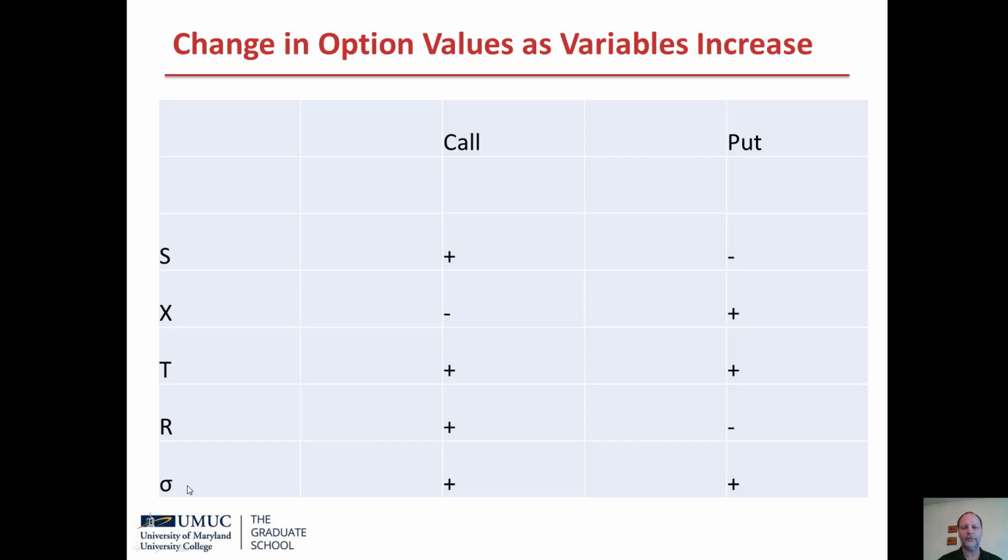Volatility is like risk. The more the underlying stock goes up or down, the more likely it is to expire in the money, and the more risky it is for the seller of the call or put, and therefore the more valuable the call or put is. The insurance analogy for this would be a risky driver, somebody with a bunch of DWIs, is going to pay a lot more for insurance than a safe driver.